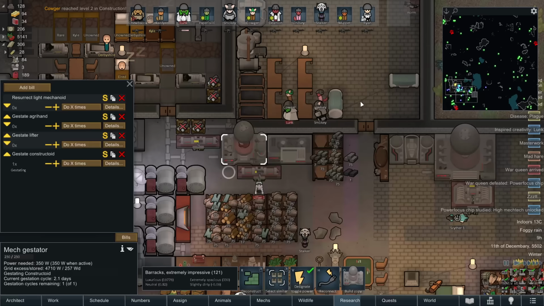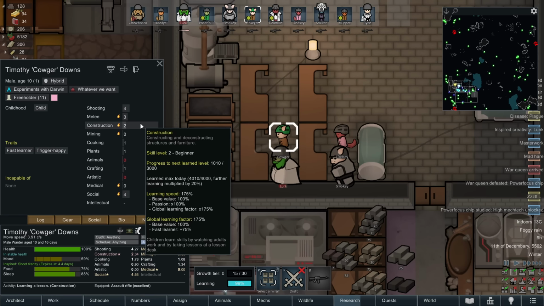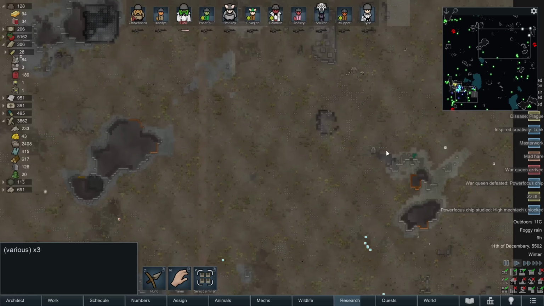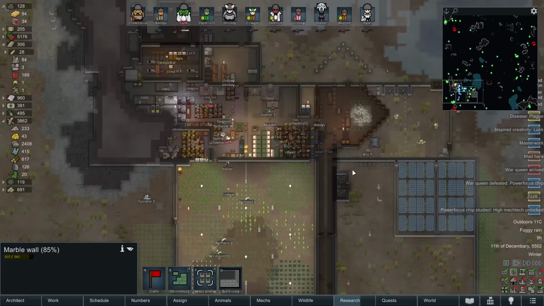I want a constructoid to go... Ooh, how's everyone's training doing? Shooting. Very nice. And Kagger, you're learning construction. Already level 2? Very good indeed. Well, Lunk's a good teacher. Alright, I wanted the constructor to head over here and start dismantling all of the ancient dangers and all of these runes that are on the map. Those runes actually count a little bit towards your wealth, so let's deconstruct them, take the blocks, and turn them into something useful like buildings we're going to use.